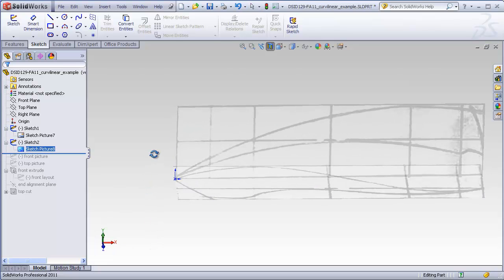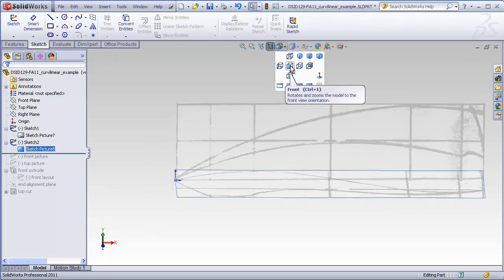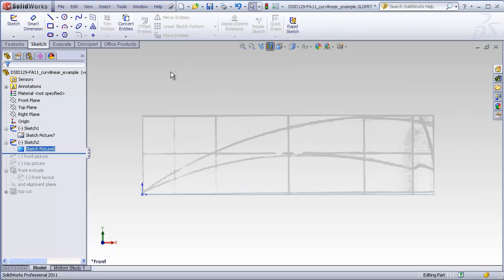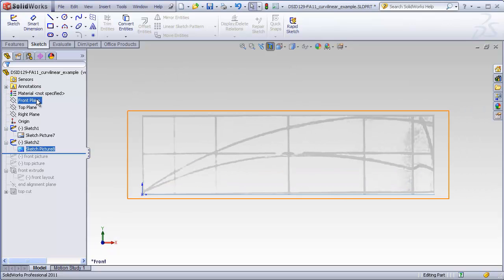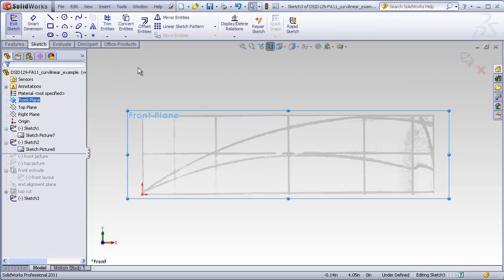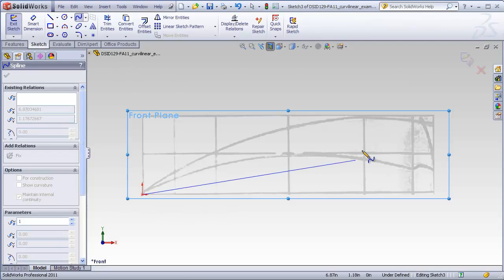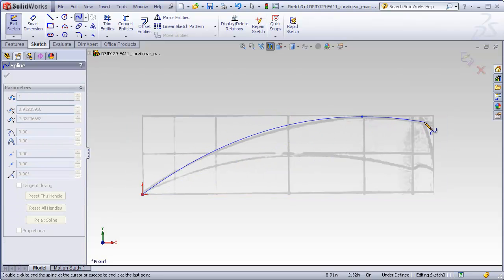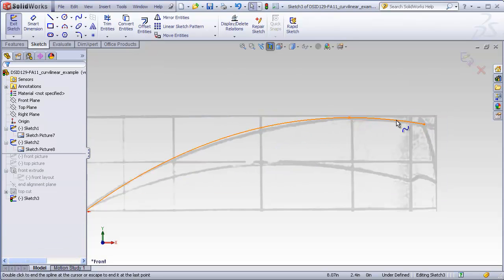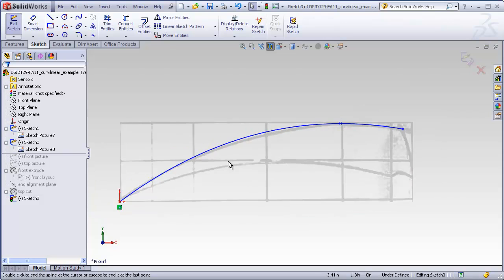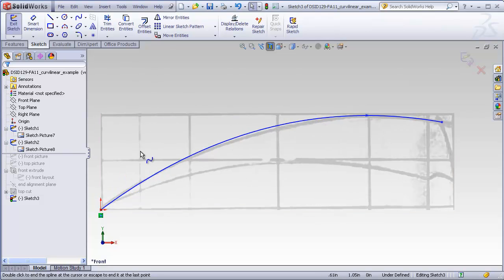So I'm going to start with the front view. And I'm going to draw a completely new sketch on the front plane using my spline tool. I'm going to start at the origin and just trace by eye over the lines in my JPEG images.